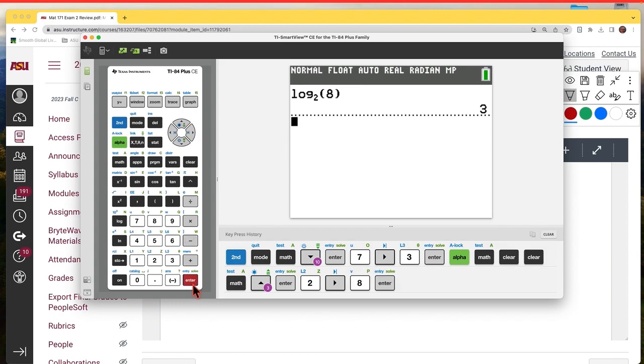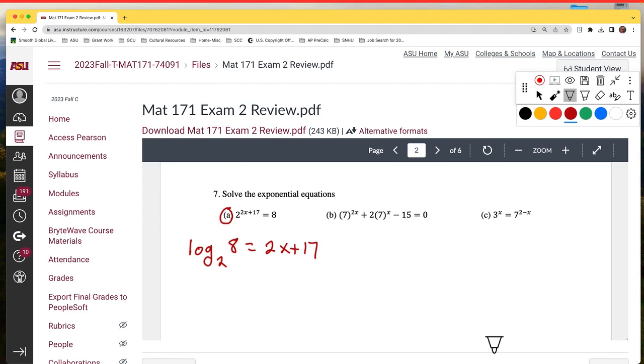Nice number, 3. So we just replace it, the logarithm's now gone. Log base 2 of 8 is equal to 3, so we get 3 equals 2x plus 17. Now we have just a linear equation, solve for x, right? So it's much nicer, no logarithms to deal with or anything. If you do the natural log, then you're stuck with those natural logs, because natural log of 2 and natural log of 8, it would still all work out the same way, but let's just do this.